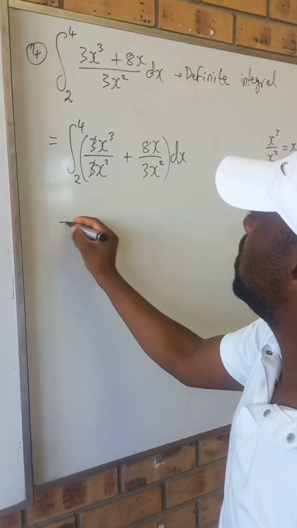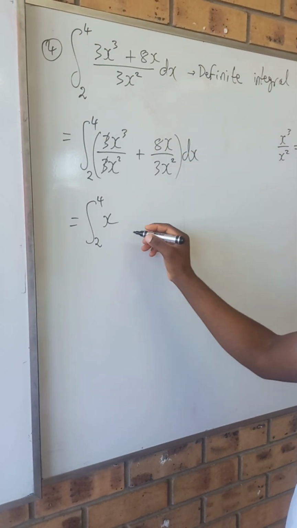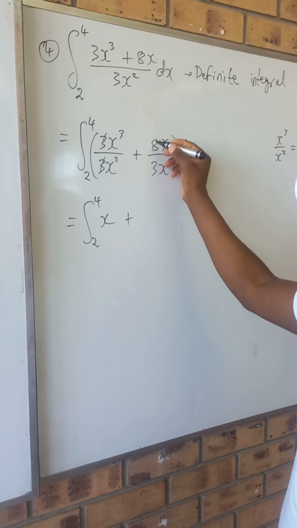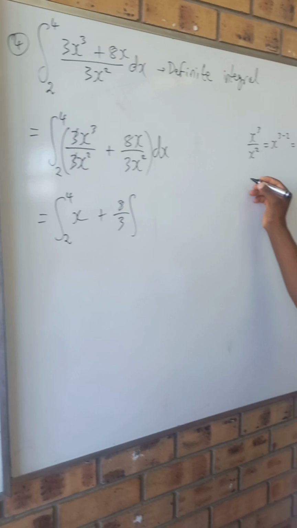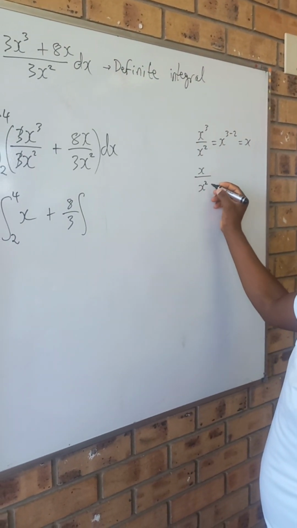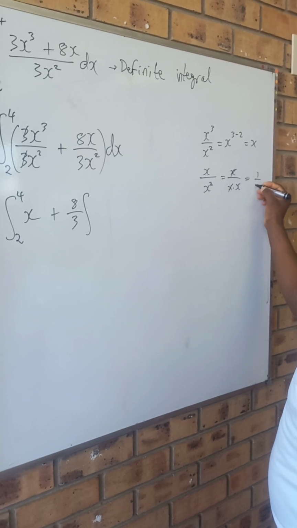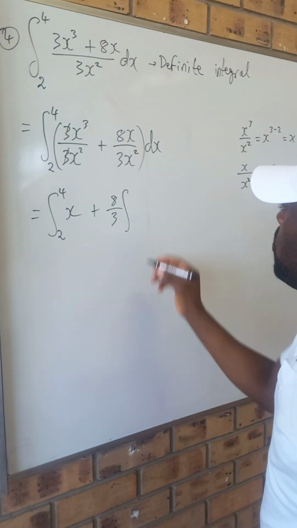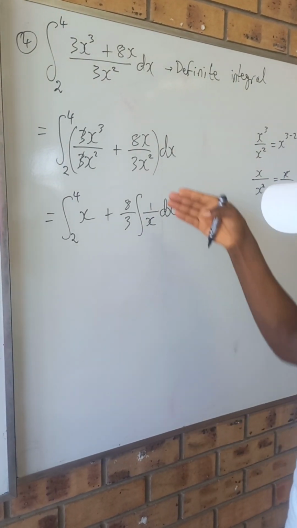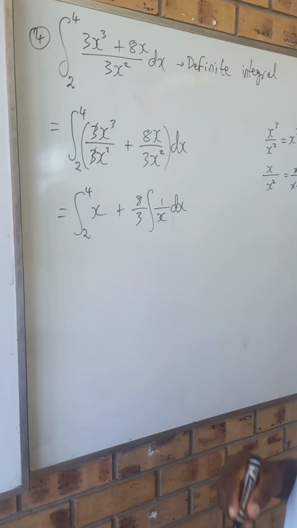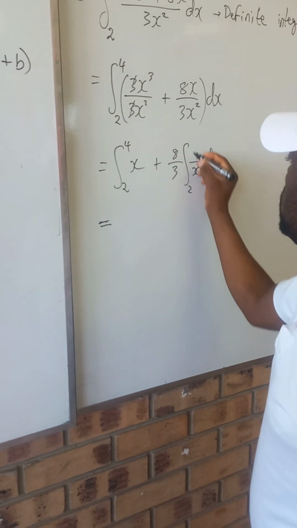So you see that the first term is just the integral from 2 to 4 of x. Then for the second term, you now see that there is a constant that we can take out, 8 over 3. Then if you simplify that one, you have x over x squared. It simply means you have x over x times x. So you see this x takes care of that, you are left with 1 over x. So this is the only problem that has x at the denominator. So for level 4 students, they are familiar that when they see x at the denominator with the power 1, they use formula number 23, so that it takes us to ln. So this is from 2 to 4.